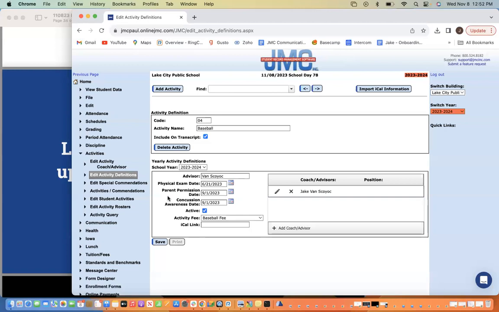Everything from being able to send messages, to granting permission for coaches that might not be a part of your district, to being able to monitor some very important student information that they're going to want to have at their fingertips. So yeah, that's a great plug. I completely 100% agree.